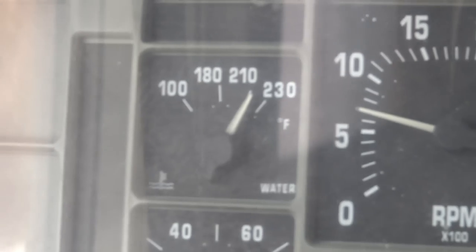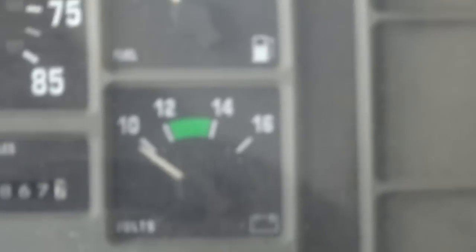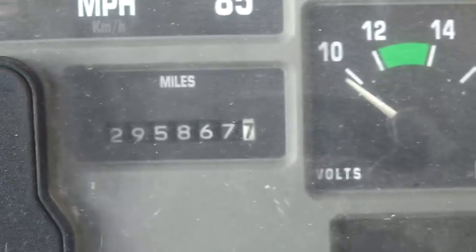This time, we're going to crest this hill a little bit that we still have to do, and then it's gonna be a flat straight for a while. So let's see how far we get. Let's try it. All right, that's all we get. I'm not gonna push it. We got about a mile.